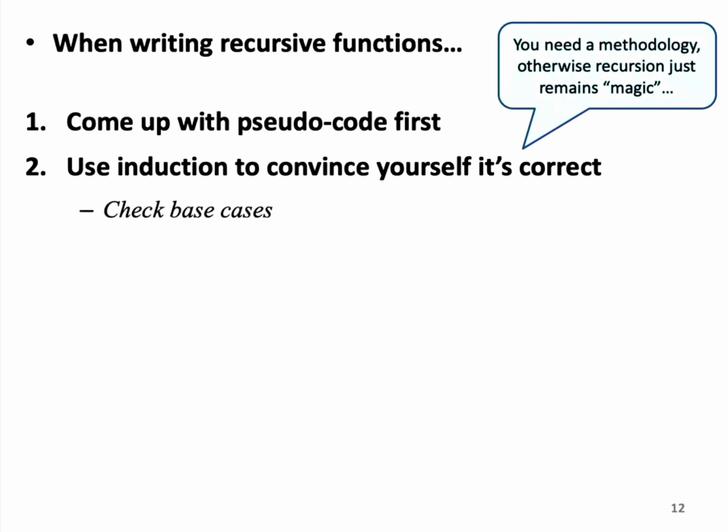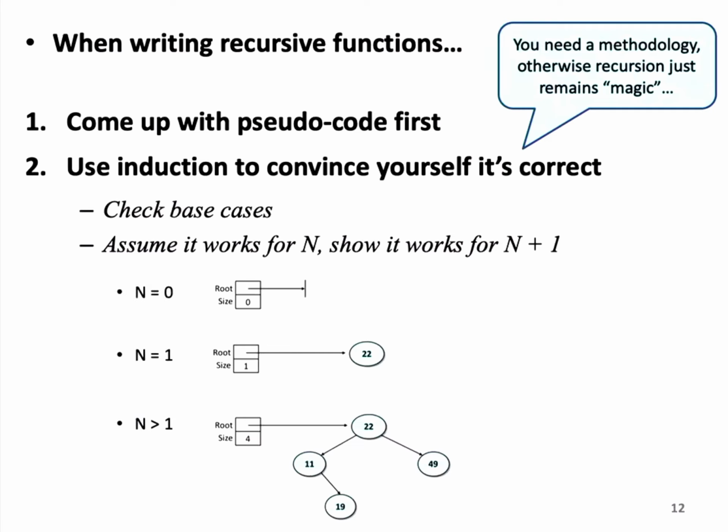If you do it in terms of the base case and recursive case, and think of it in terms of induction, it also makes it much easier to prove the correctness of it, or validate your inductive hypothesis or recursive function. So check for base cases. Assume that it works for n, and then show it works for n plus 1. That's the fundamental concept of induction: you assume that it works for n, and then you show that it also works for n plus 1. So in these cases, n equals 0, n equals 1, and then n greater than 1. This is essentially your base case.